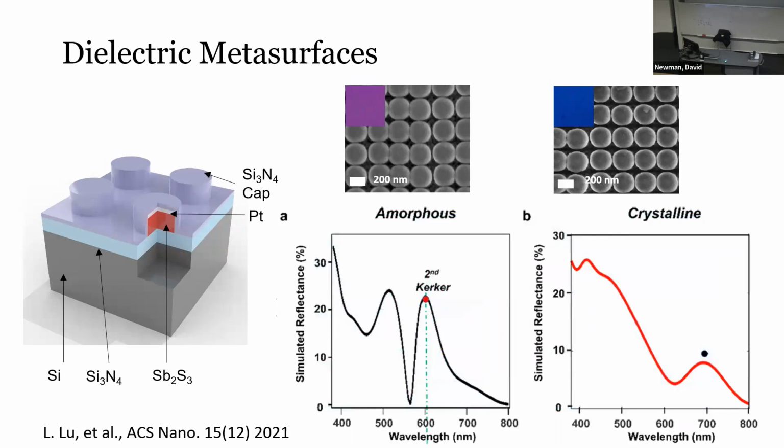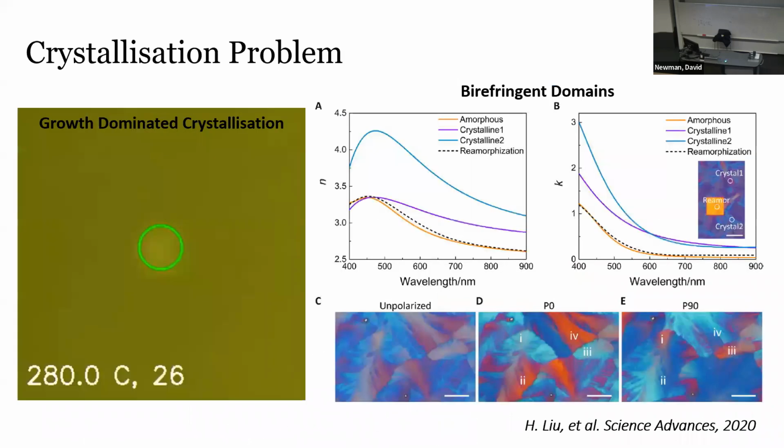Yeah, and under certain conditions, if you get the magnetic dipole and the electric dipole completely out of phase in these resonators, you can get much stronger reflection. And then when you crystallize the material, this 600 nanometer region starts to be absorbed, so you suppress this condition. But again, we're using absorption rather than the refractive index change.